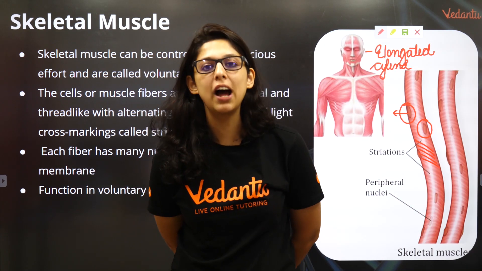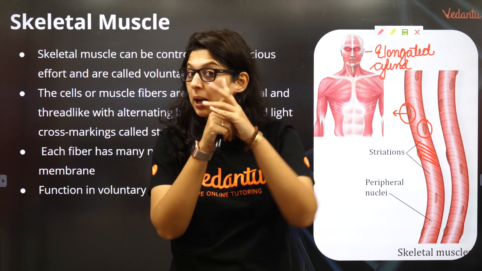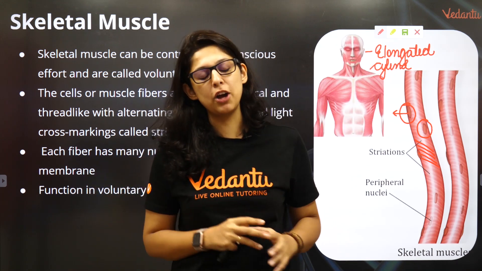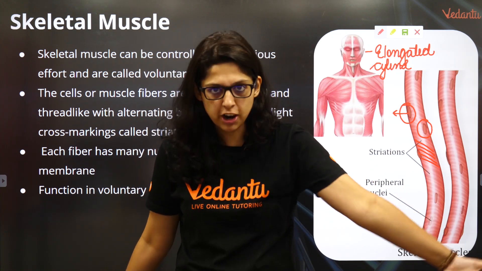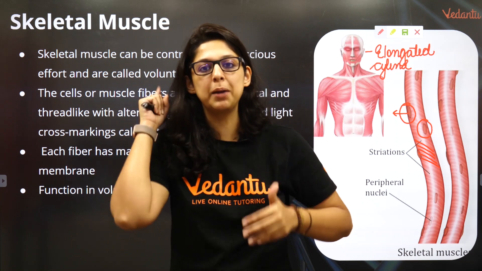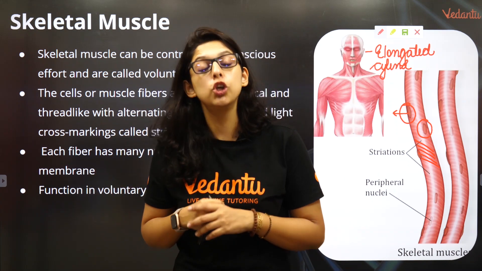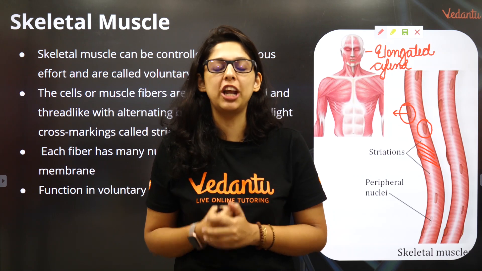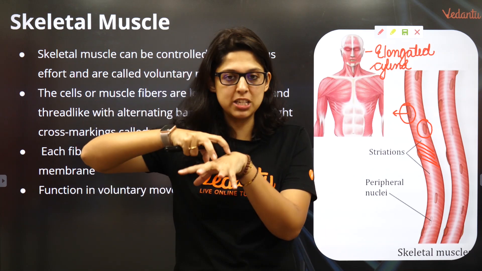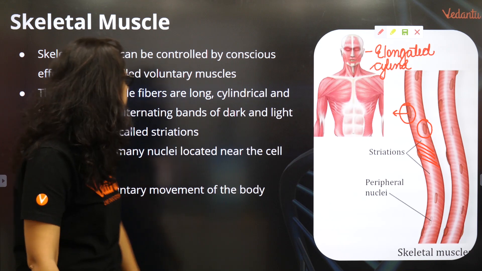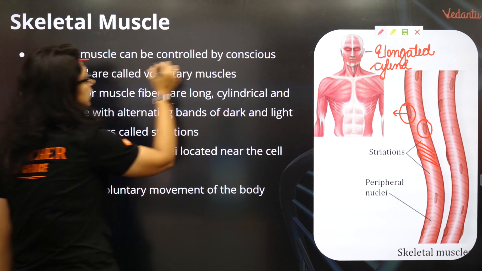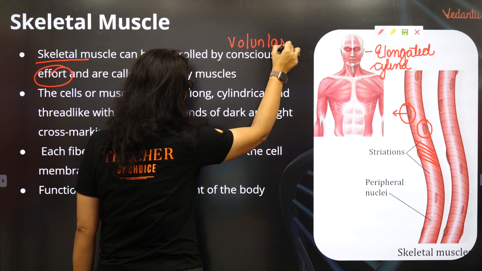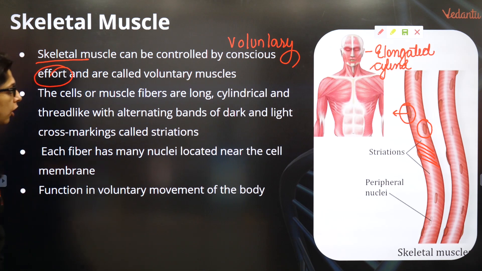It's multi-nucleated and it's got striations — bands made up of actin and myosin. You also have the sliding filament theory involving actin, myosin, troponin, and tropomyosin, which I will cover in another bio bomb to show how skeletal muscle functions. It is absolutely voluntary, meaning it is under your control. You also have an end plate potential — that means when the nerve innervates it, we call it end plate potential. Skeletal muscles can be controlled by conscious effort, so they are called voluntary muscles.